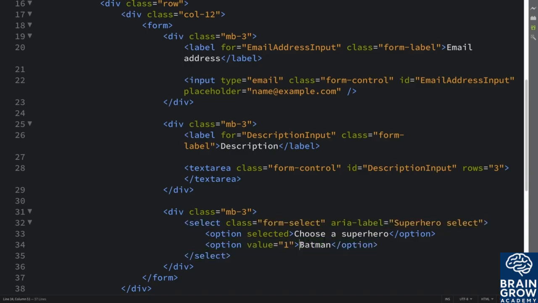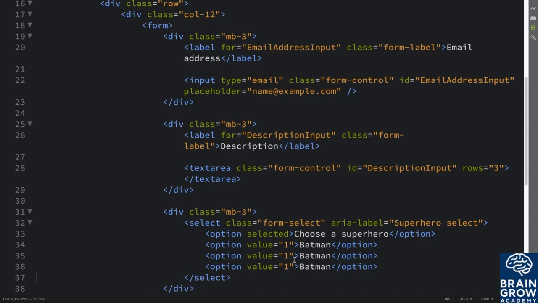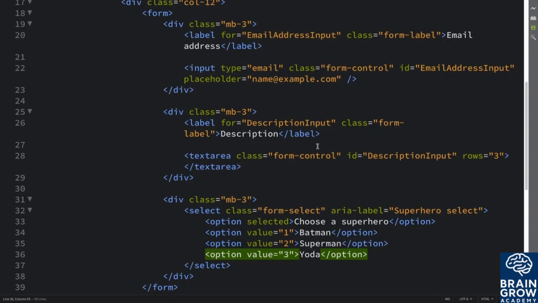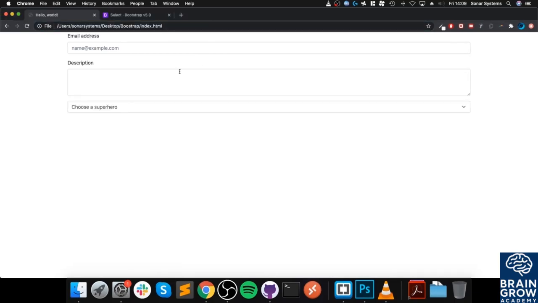Let me just duplicate this. I'll have a total of 3 options, but you can have as many as you want. Let's say 2 corresponds with Superman, and 3 corresponds with Yoda. This is just for our checks, not for the user. All they see is this, like so.